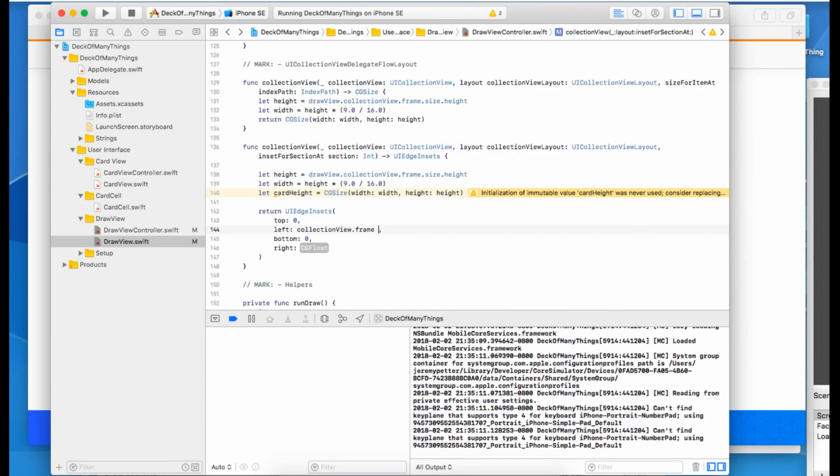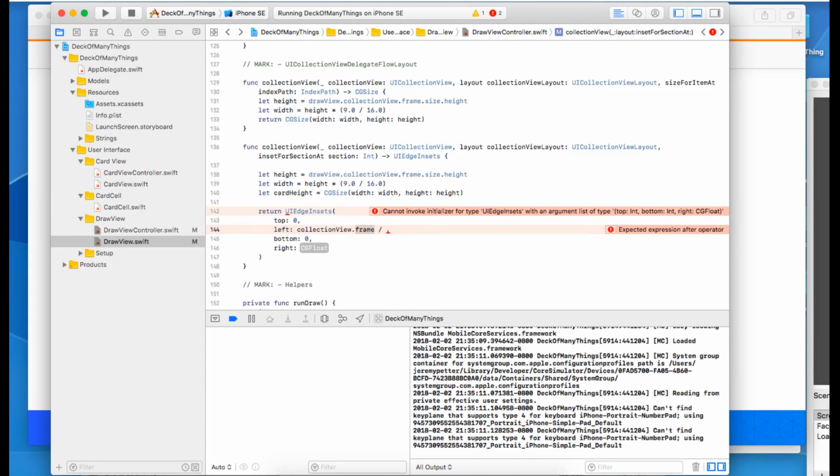I typically use the frame for stuff like this because I don't trust the bounds on scroll views, but it's possible that bounds is actually the correct.